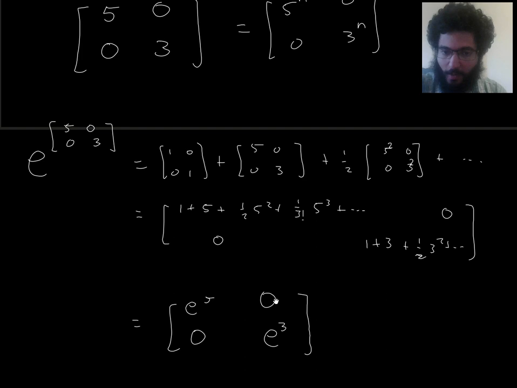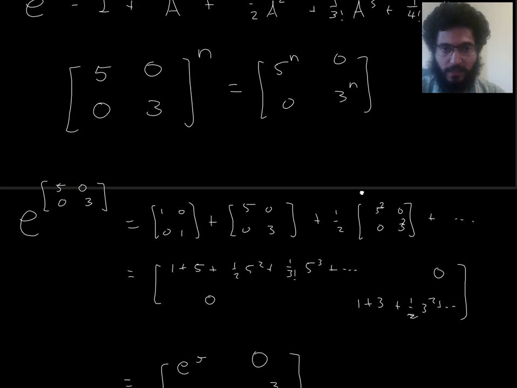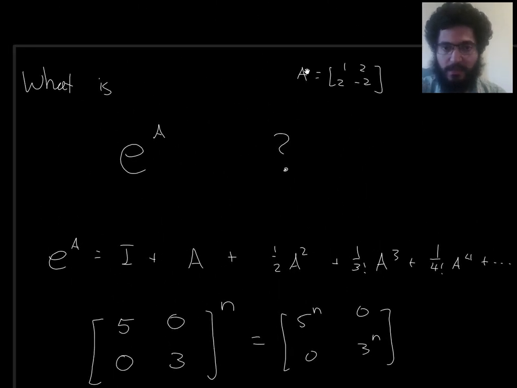Don't exponentiate all entries. Notice I did not exponentiate the zeros, right? If I did, then you would have seen 1 show up here. E to the 0 is 1. No, don't exponentiate those. For a diagonal matrix, you can exponentiate the terms on the diagonal to exponentiate the matrix. So that's awesome, and I emphasize again, it would have failed horribly if we tried to apply it to a non-diagonal matrix like the one I started with here.